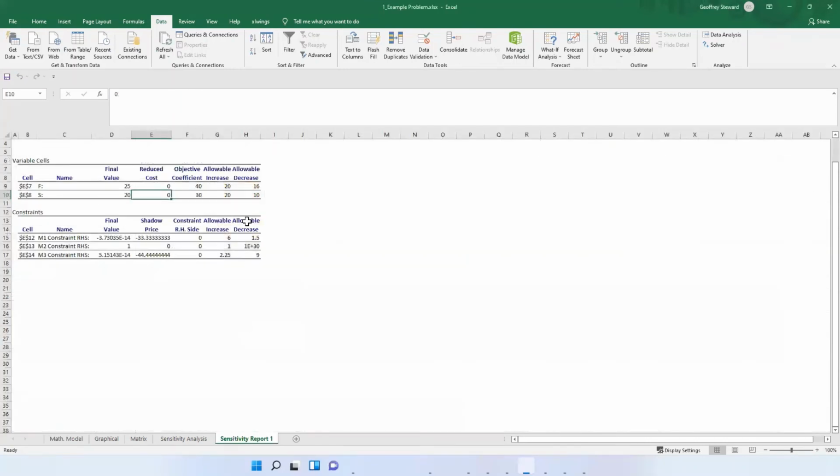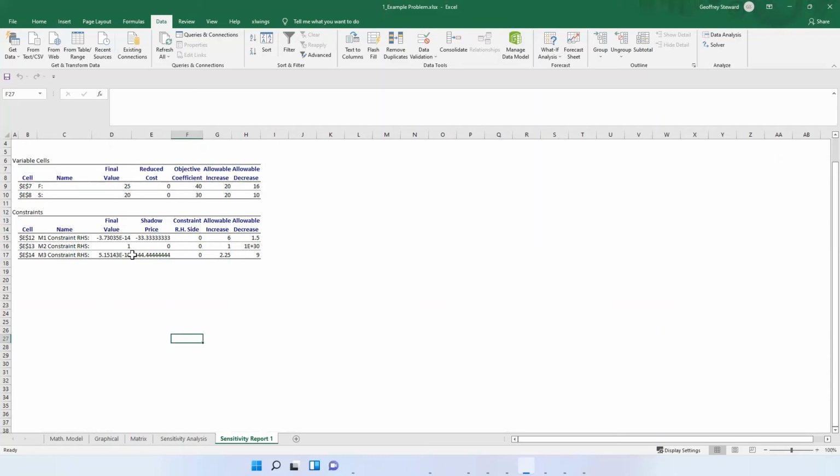And to jump over to the sensitivity report, this is what I already showed you in the PowerPoint, but just again to elaborate, we have variable cells section, which is the decision variables sensitivity analysis. We have our optimal solution pair, 25 and 20. We have their objective coefficients, the profit per ton, and the allowable decrease and increase of this objective coefficient for which this final value solution pair is valid. So again, if this objective coefficient went from 40 to 70, this would no longer be valid. But as long as the objective coefficient changes upwards or downwards within these allowable ranges, this optimal solution pair holds.